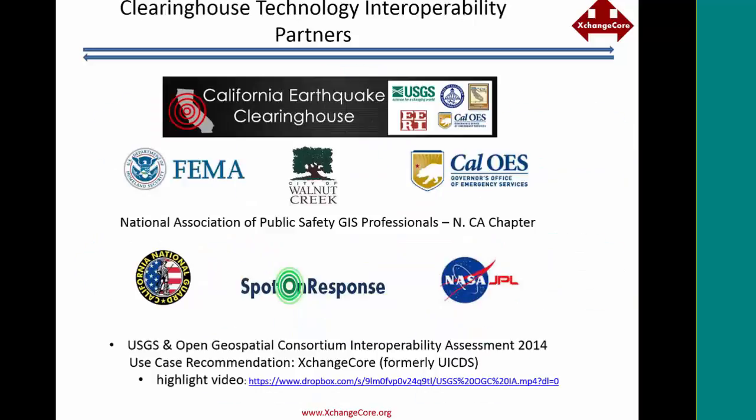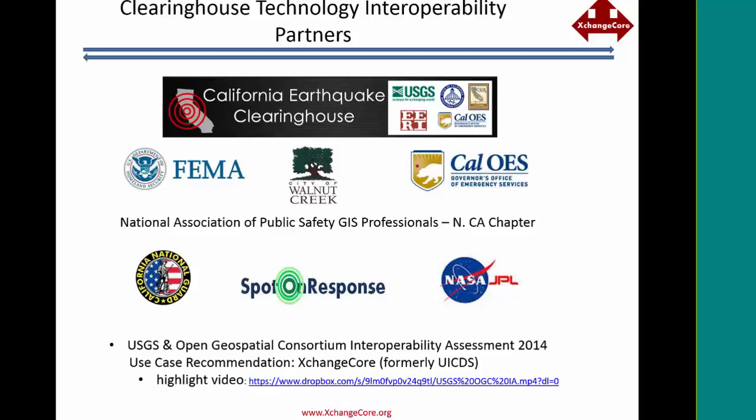Some of the partners that we're working with are here on the screen: FEMA Region 9, City of Walnut Creek, Cal OES, National Guard, Spot On Response, NASA JPL, and also the USGS, I should point out, in conjunction with the Open Geospatial Consortium. They conducted their own interoperability assessment late last year in 2014.